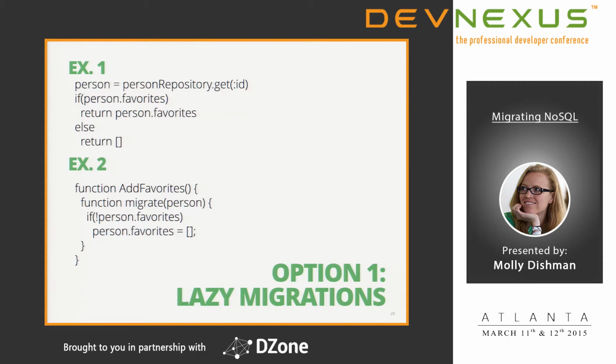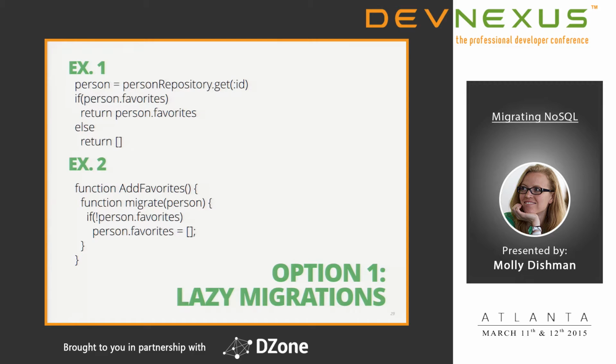So 2 examples of how you might write this code. A lazy migration is basically you get some data and then you need to change it somehow. And then once you resave it, update that data again, it has been migrated. So every time a piece of data is accessed, it's been migrated. Example 1 is just saying, if you get a person, if it has favorites, return it. Otherwise, you return nothing. And then in turn, when you save a person, again, it will save it with an empty list of favorites.